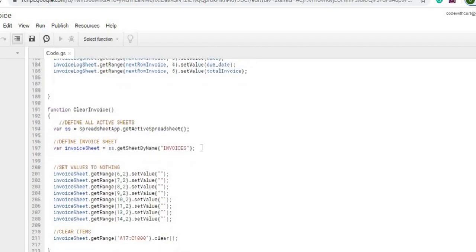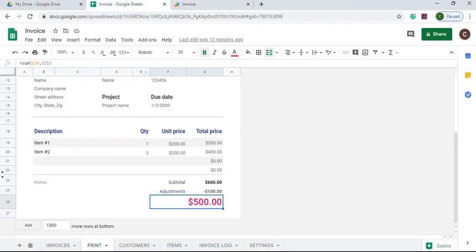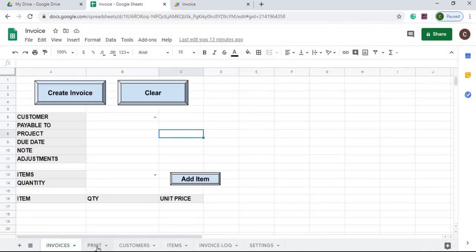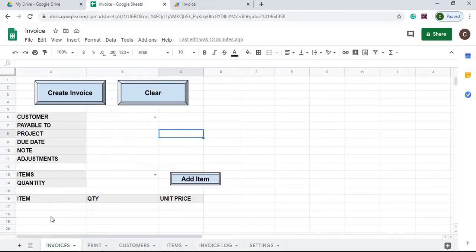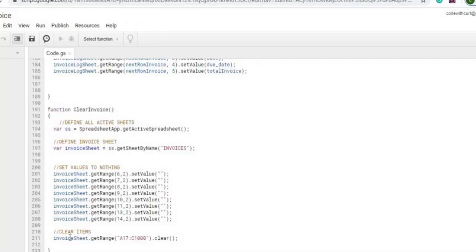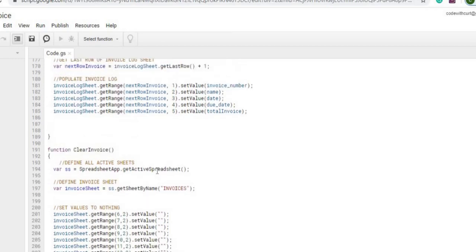And then the last button is the clear invoice. Basically what the clear invoice does is it doesn't do anything with clearing this. It just clears this out so you can start fresh. So I'm getting all those values, setting them to blank or a null value, and then I'm doing my parts table below. I'm just clearing all those records out. So those are the 4 functions I'm calling. Next I'll attach these functions to my buttons.